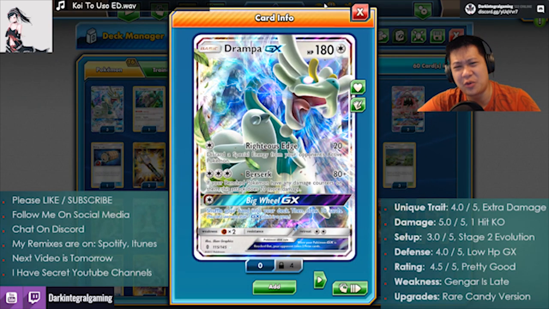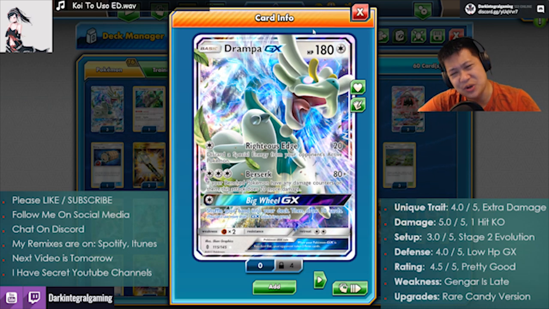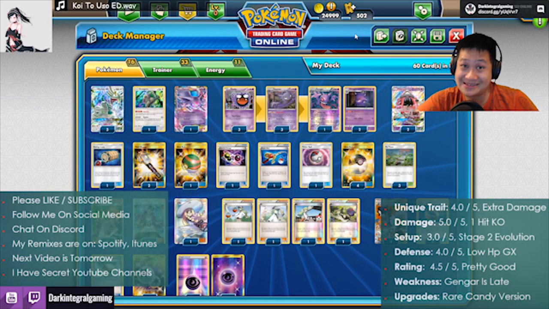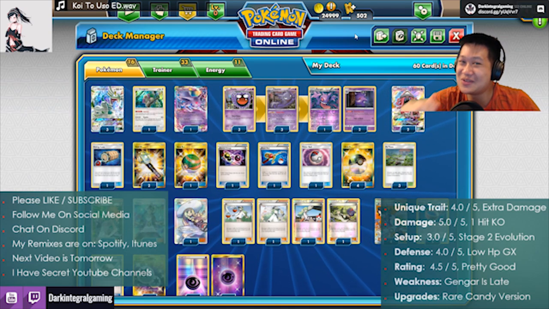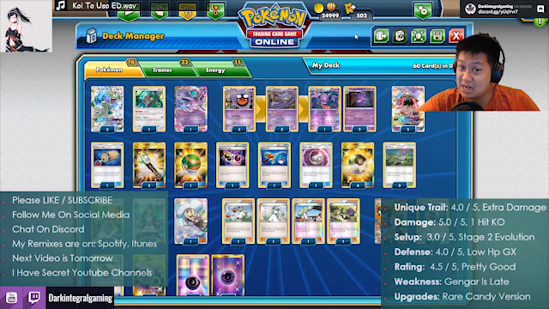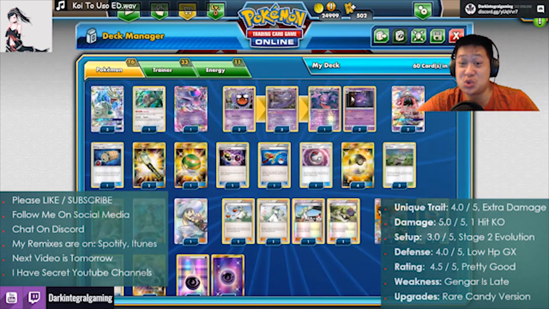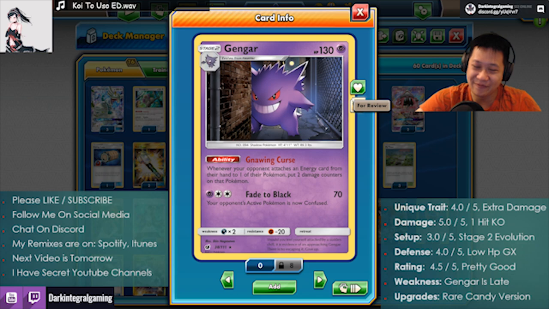Overall rating. How did Gengar feel? I liked it. I think it was pretty good. I'm gonna give it a 4.5 out of 5 because if I played against a slightly revised, fixed version of this, which I think I know how to do, I'd be scared. Because I know it can take anything out and the damage will kick in once this thing comes out. So we can improve this. This has a chance. I like it. I'm gonna give it a 4.5 out of 5. I would definitely play it again once I improve it with some rare candies.